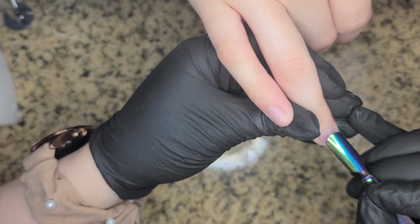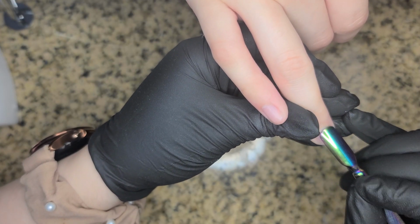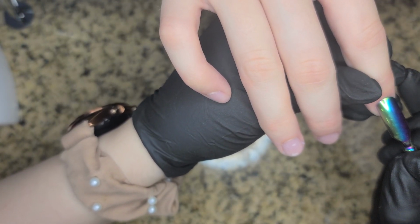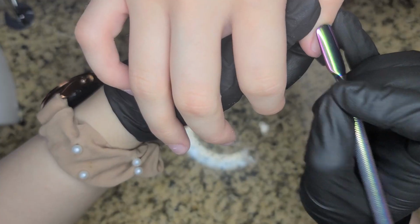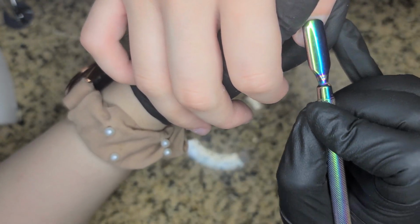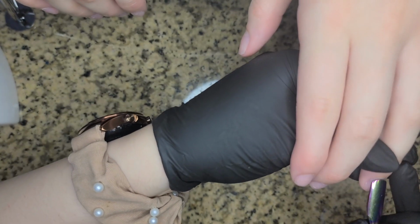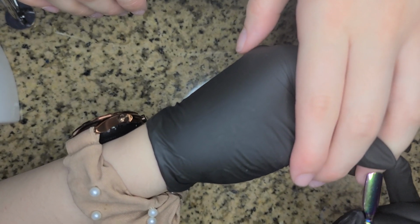First, I'm going to start with a dry push on these nice clean fingers. So I'm not using any cuticle remover or anything like that. That is kind of the point of Russian manicuring. It's not a classic manicure where you soak the fingers in water and use a chemical cuticle remover. I am just dry pushing them first.